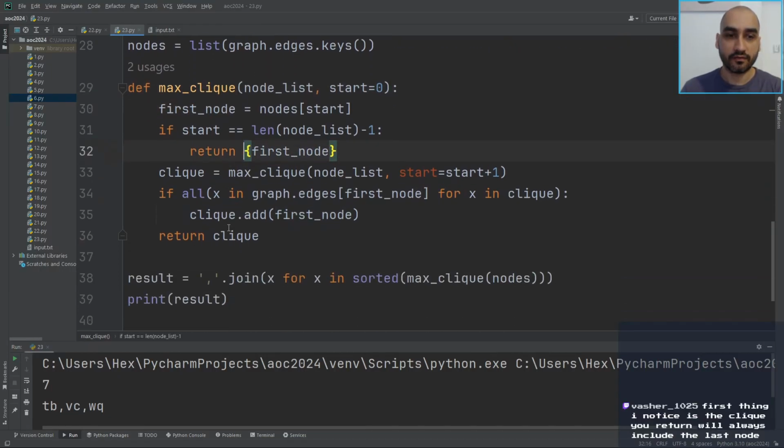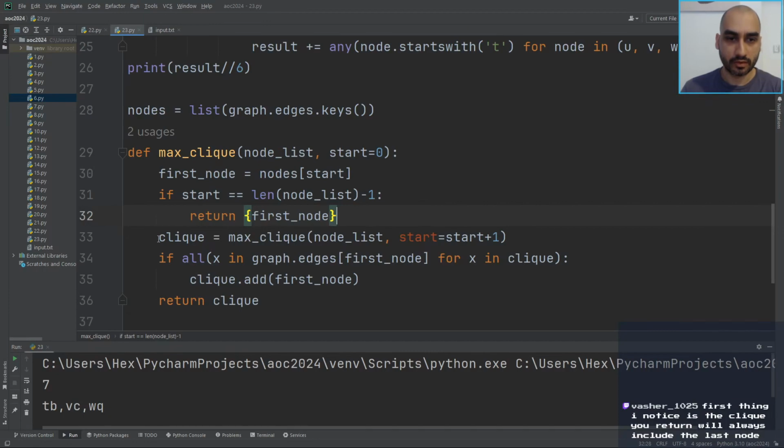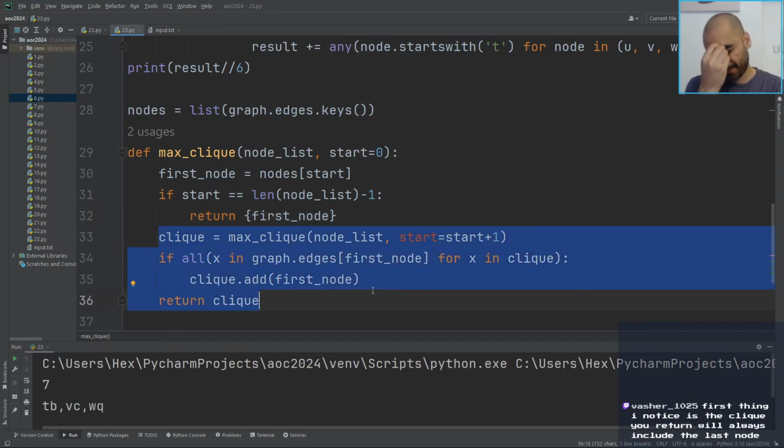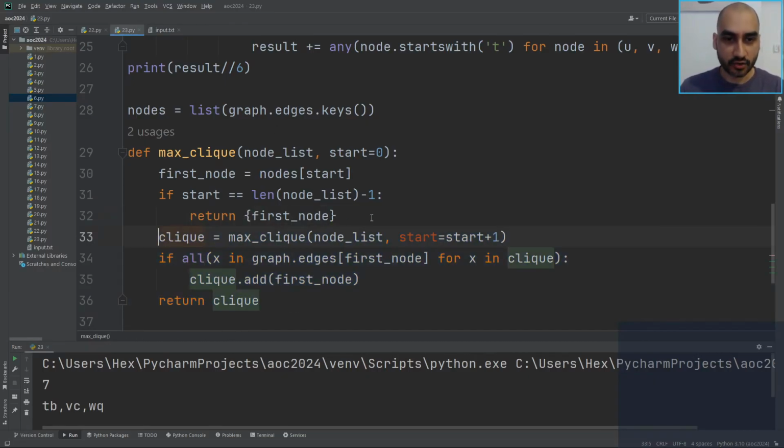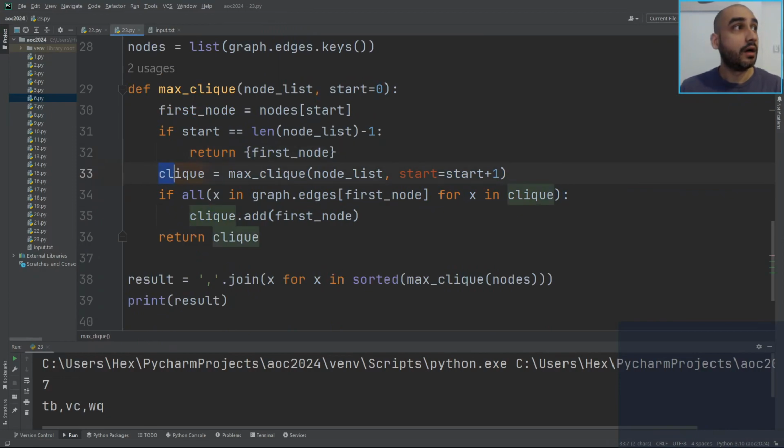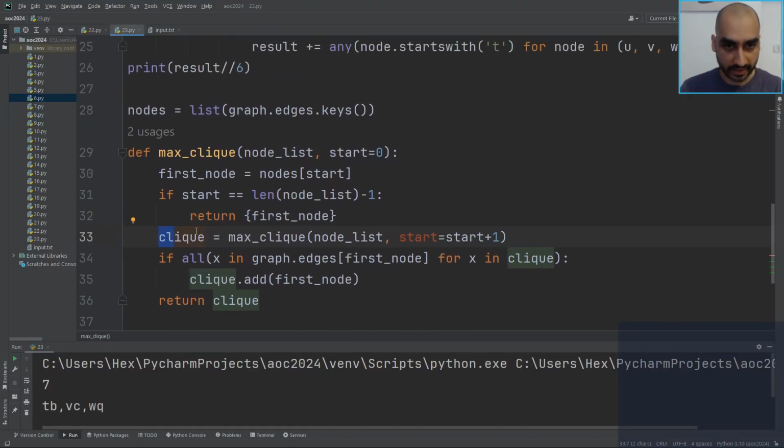Okay, so if we're trying to recurse, we're saying... Ah, okay. No. There's two cliques we've got to find here. One with the first node and one without. No, this thing's wrong.